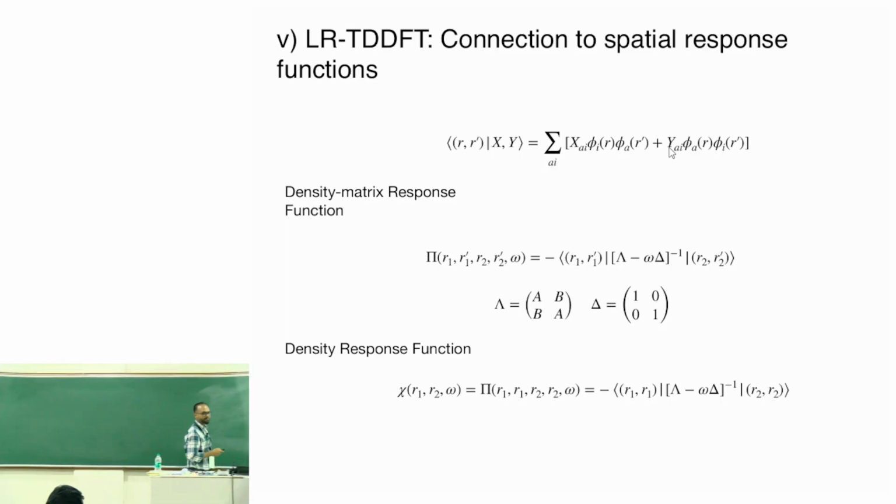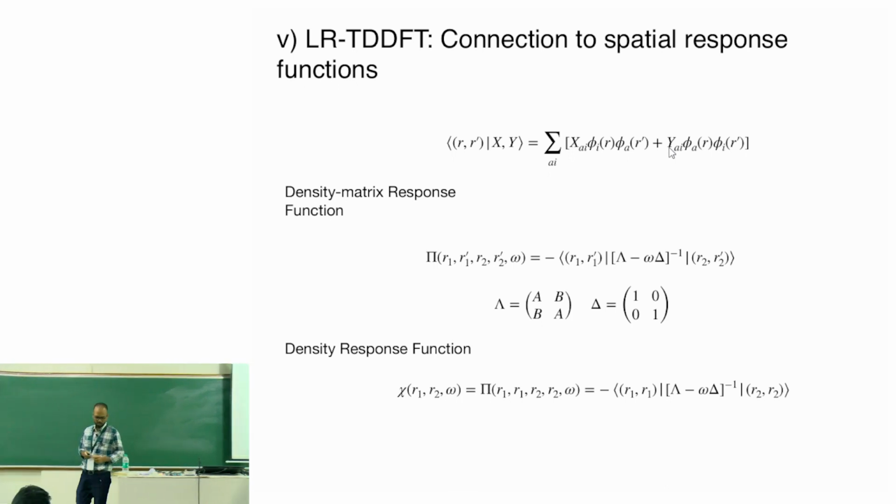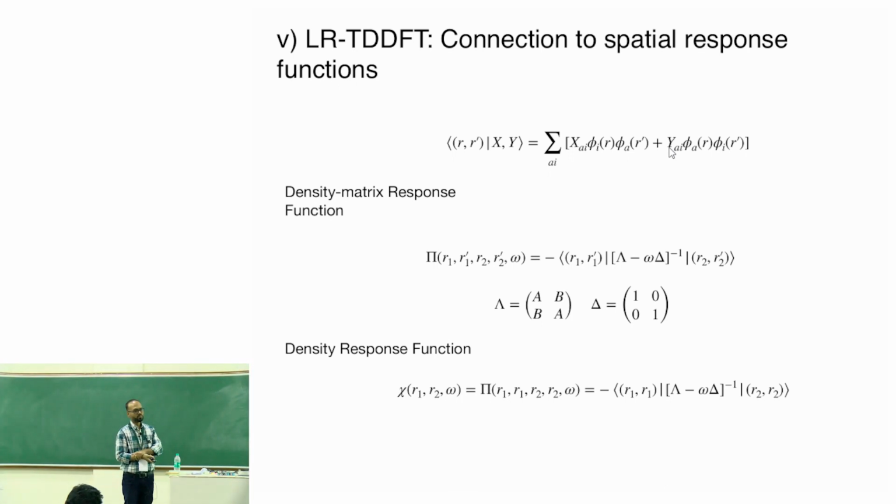How are you seeing these x, y? Physically, what are the xy vectors? What is your way of seeing? Any picture that you have about them? Like, for example, as we just started, if I wanted to create a spatial response, then I would do this kind of projection in order to understand. I don't have any pictures, unfortunately, but some form of square of this is what you compute, like the transition density that you get in TDDFT codes, for example. So you are going to be taking a square of this, for example. I think so.